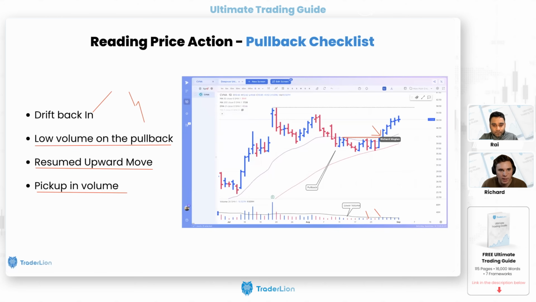So Raya, when it comes to pullbacks, anything that you want to emphasize in today's webinar? No, I don't. So if you take recent examples in Uber, CVNA, a lot of these that pulled back and the volume completely was sucked out, and you would expect more downside. We didn't get more downside. There was a whole bunch of just expectation. What is the expectation based on the prior day's price action? Well, I expected, let's say, this stock to continue lower. Hey, it didn't. Then it pulled back in, and then I expected this stock to continue lower. Again, it didn't do it, right?